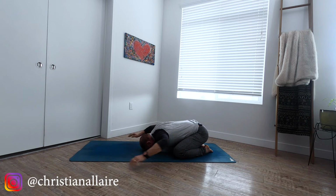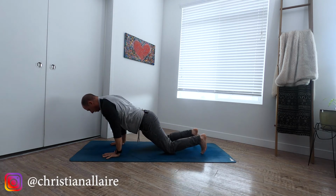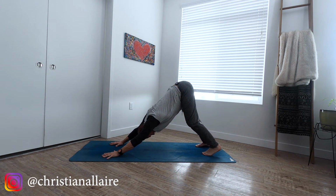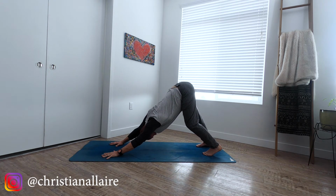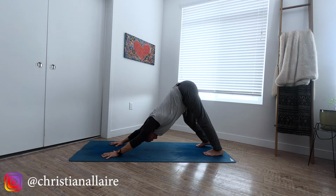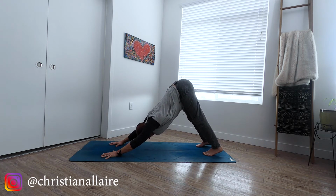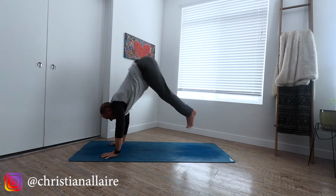Send the hands out in front of you. Curl the toes. Downward facing dog. Take it up. Hips to the sky. Pedal it out. Work it around. On your next in-breath, come to the toes, bend the knees, look between the thumbs, float forward.